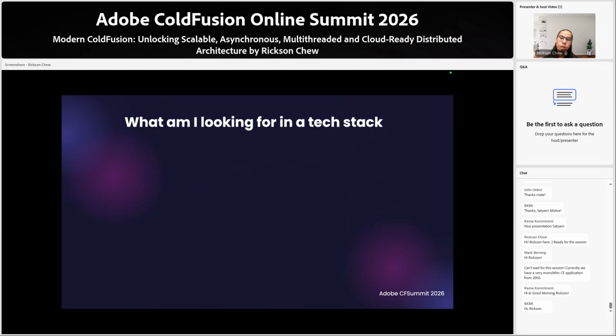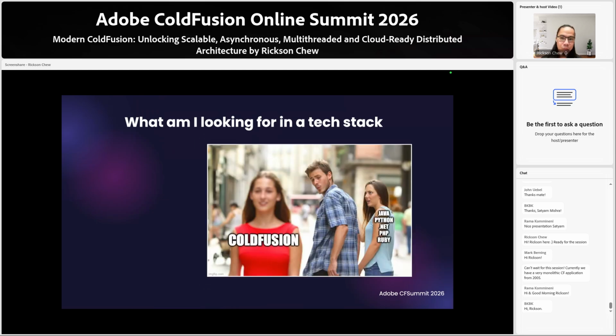So before that, what am I looking for in a tech stack? If you'll see here, for different languages, and then looking into ColdFusion. First off, simplicity. With simplicity, you have rapid development, the ability to set up, configure, build, and deploy web applications seamlessly, built-in functions, and boilerplates that reduce development time. Integration friendly: you can integrate different Java libraries and RESTful APIs.